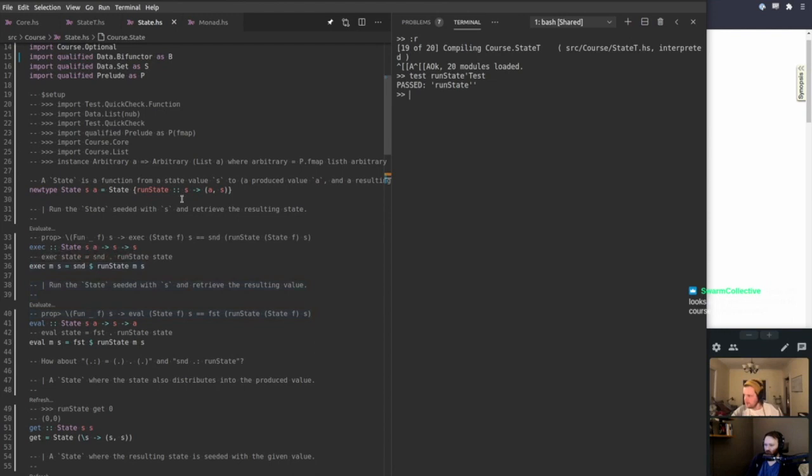Exec. Swarm Collective says, yeah, this looks like a great resource. Is the FP course available online? Yes, it is. Let me have it handy. It's like an Australian institution, right, that teaches that. I think it's changed names a few times. So this is my fork of it. Apologies, let me grab that actual link. It's called SystemF FP course.